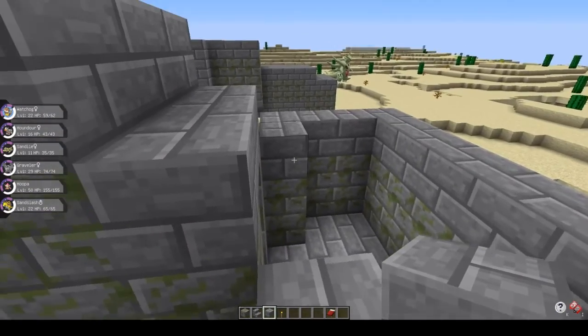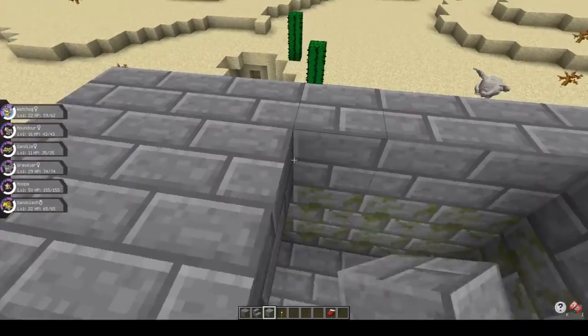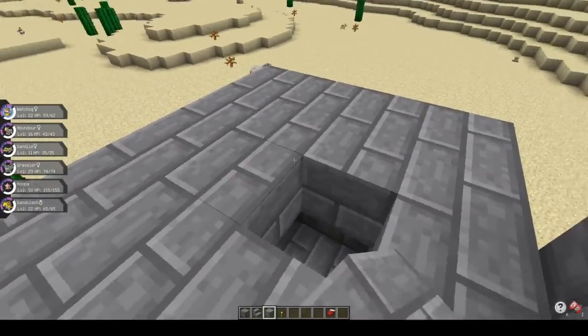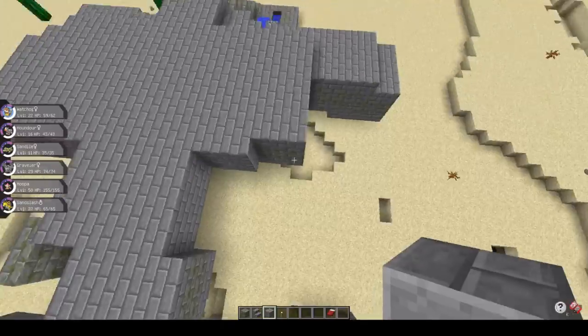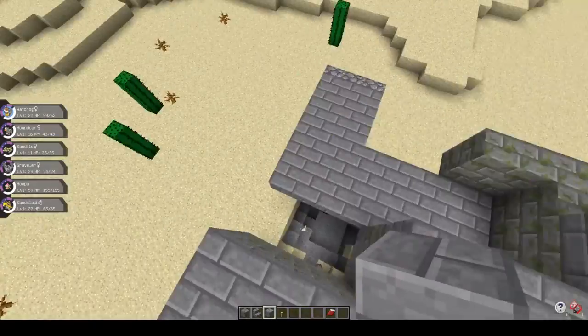2, 3, 4, up to 14. There. Now, 1, 2, 3. Just cover all it up with the ceiling. Oh, I'm so glad it's day. It's daytime.